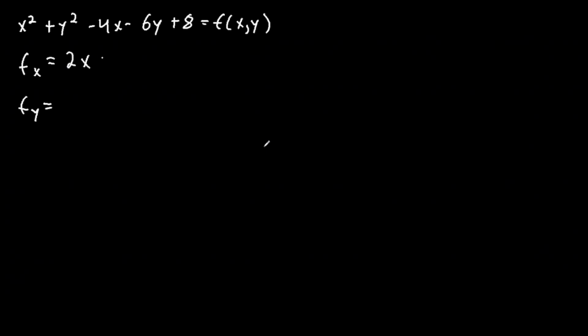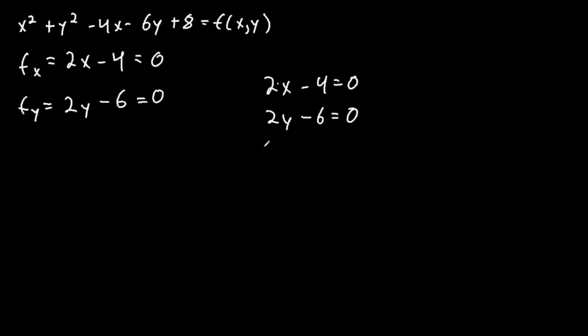So the x partial for this equation is 2x minus 4, and our y partial is 2y minus 6. And we have to set both of these equal to 0. And so for both of these equations, let's go write them down somewhere else so there's less distracting clutter. When are both these equations equal to 0? Well, the only time when this equation is equal to 0 is when x is equal to 2, and the only time when this equation is equal to 0 is when y is equal to 3. So our point is just simply (2, 3), where x is equal to 2 for the x value in our coordinate point, and y is equal to 3 for the y value in our coordinate point.